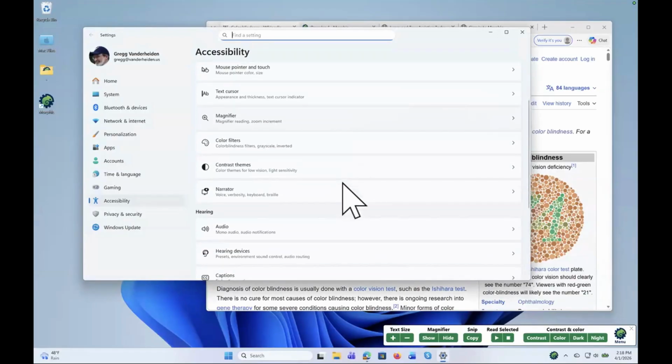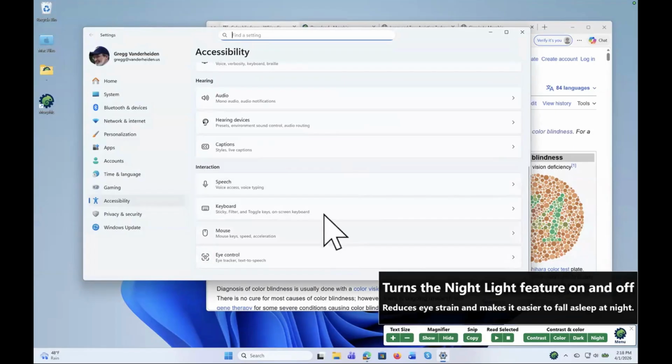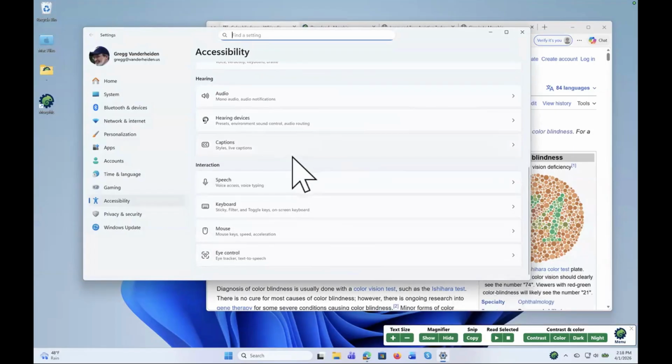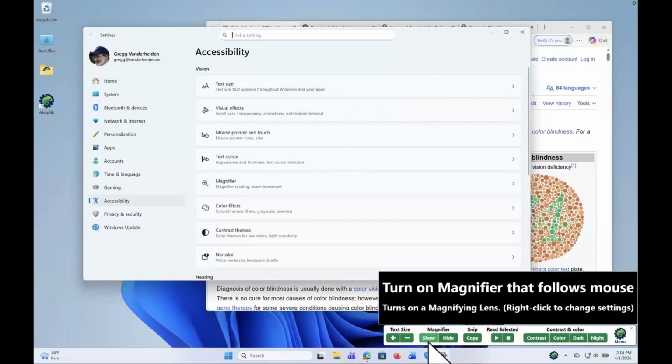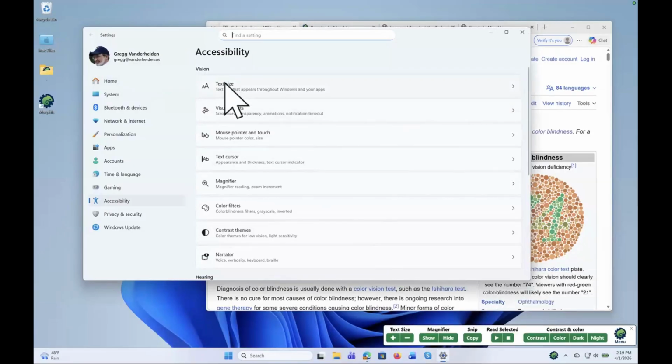But because I got to them in a way that looks like I'm supposed to, it doesn't feel like I'm digging around in the settings panels where I might get myself in trouble. And here you see the text size feature, which is not the same as this one. This one just makes text larger, but not everything else. And it doesn't work and it blows up on some apps and things like this.